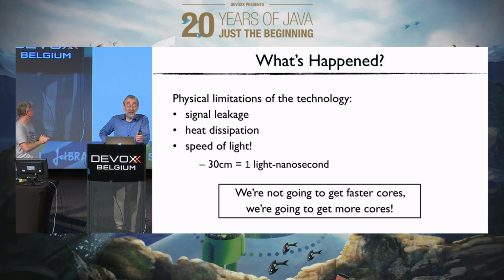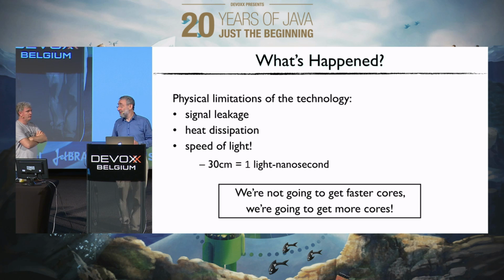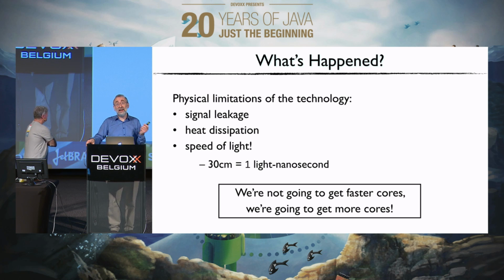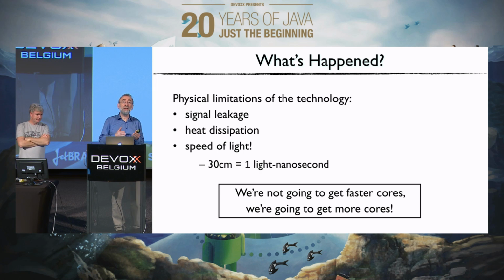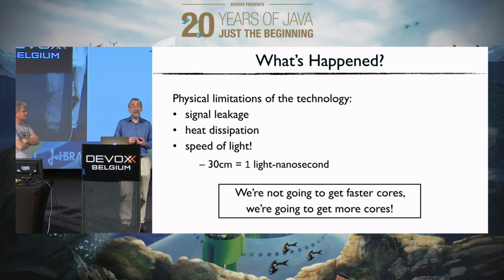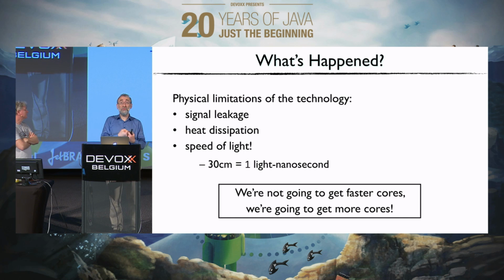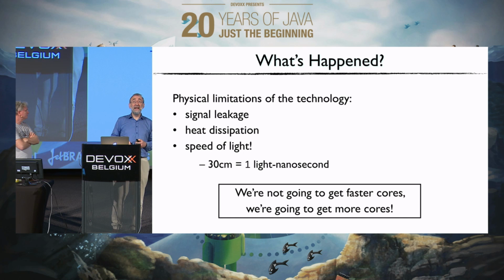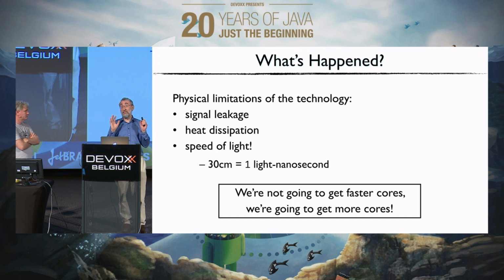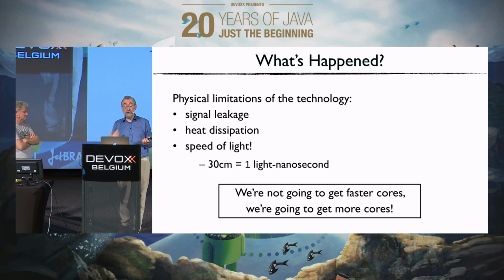We're not going to get faster cores. We're going to get more cores. They may be a bit faster, but the key thing is Moore's law is going to carry on, and we're going to get more cores. More cores, more cache. Yeah. So ideally, the way we'd like to take advantage of that, and the way that C programmers can take advantage of it maybe, but that it's much harder for us as Java programmers, is to attach a thread to each one of those cores and have them working independently. And then, obviously, if you could manage that, in the ideal case, that 10-core chip that you saw there is going to get through 10 times as much work as if only one thread was working.